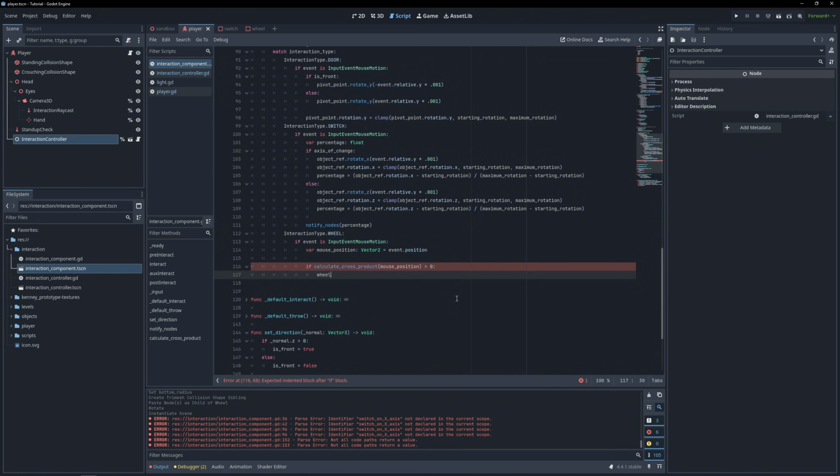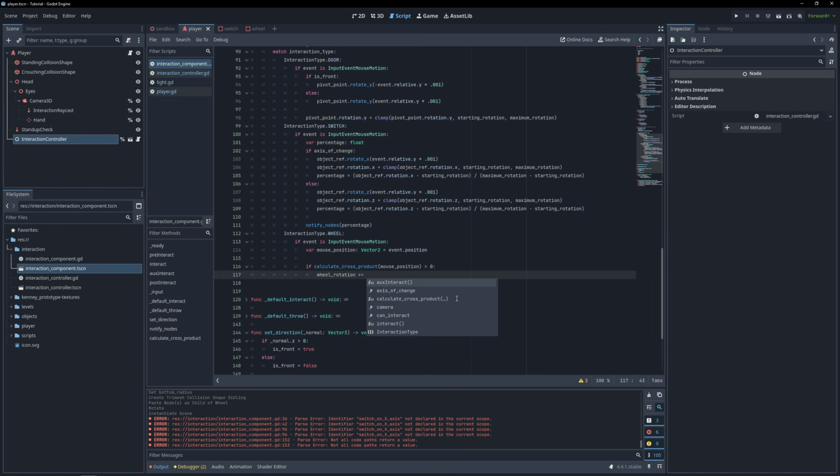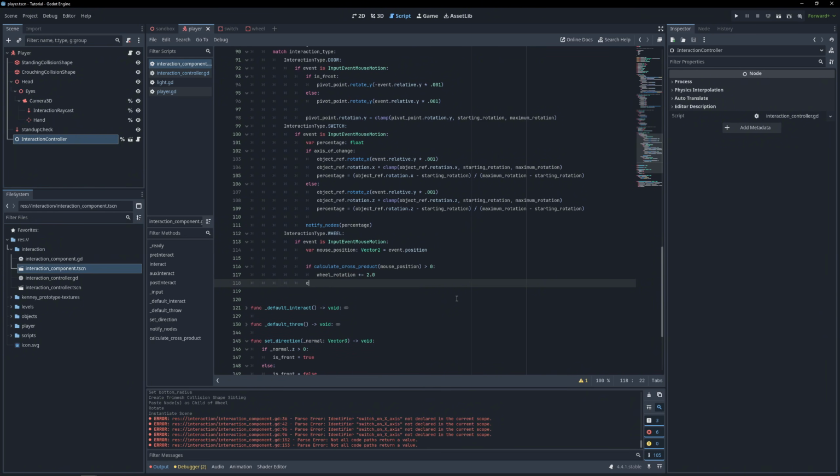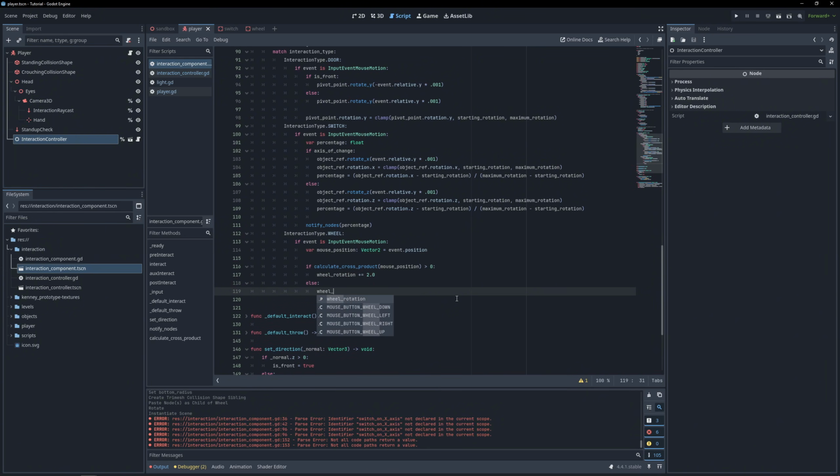So if that is a positive value, then we want to increase our wheel rotation by a certain amount. Let's just hard code 2 for now. And if it's negative, we want to decrease our wheel's rotation. In other words, we want to turn the opposite direction. And 2.0 is going to be very fast. I think I meant to do 0.2. We don't want to be moving too quickly.